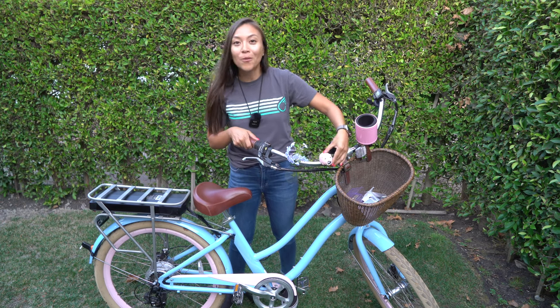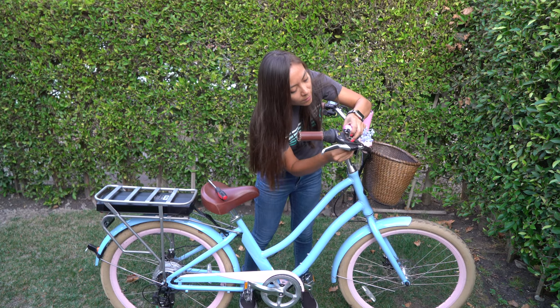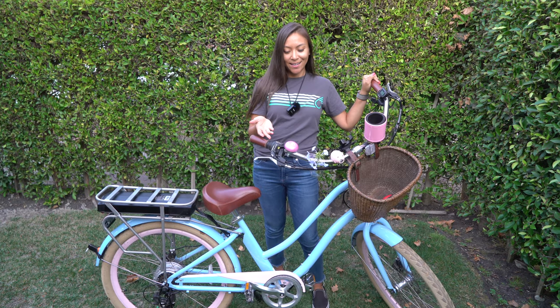I am definitely going for a maximalist style — I love the pig, and it even has a horn! I forgot my bell, but now my bike is totally accessorized and I think it really reflects my personality. One thing I haven't mentioned yet is the name of my bike. I've named my bike Mr. Peanut Butter, which is a BoJack reference — he's just a lovable, happy guy, and those are the moods I associate with riding my bike.